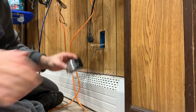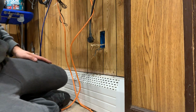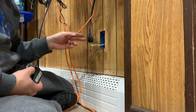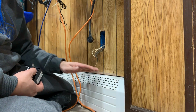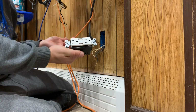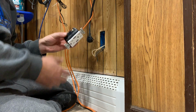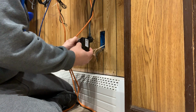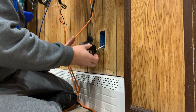Okay. So like I said, make sure you always follow your electrical codes in your local area. I'm not a licensed electrician. I'm just doing this at my house, just to show you what it looks like and just to do a review on pretty much what the charger is and how it looks to install it. So we got our ground on the bottom. We want to make sure we wrap. Pull out my screws. Okay.